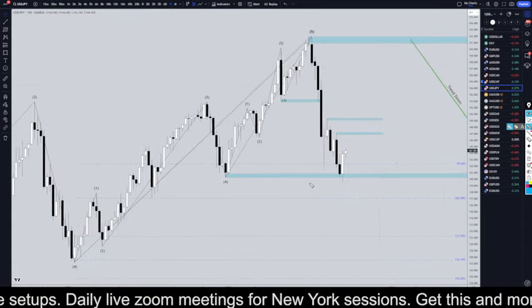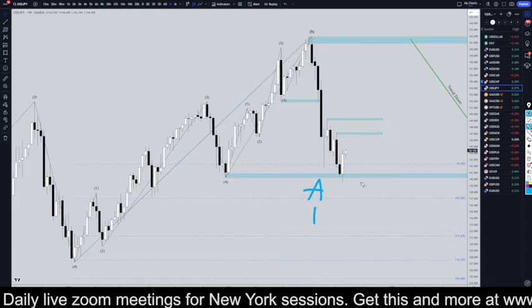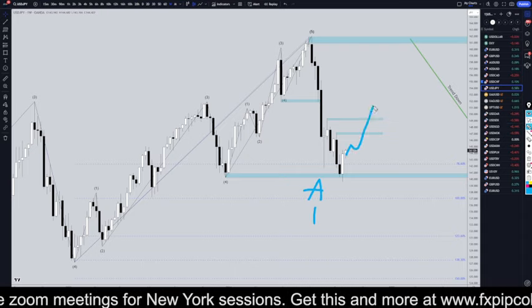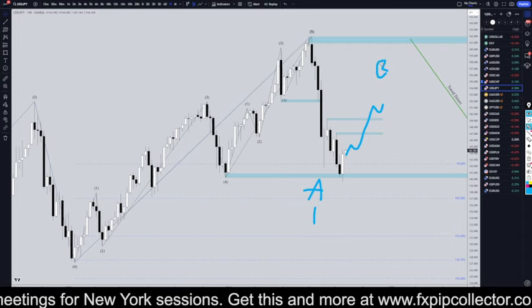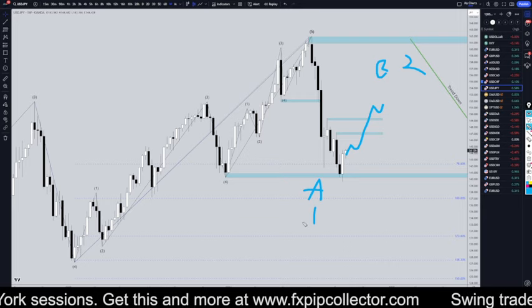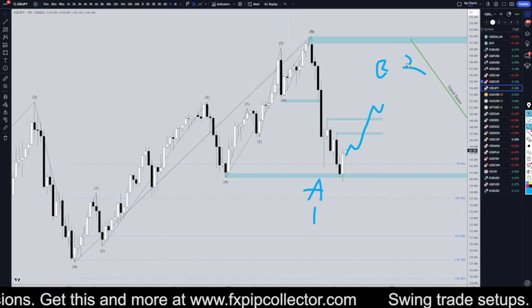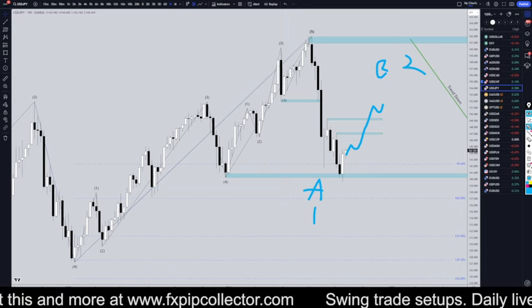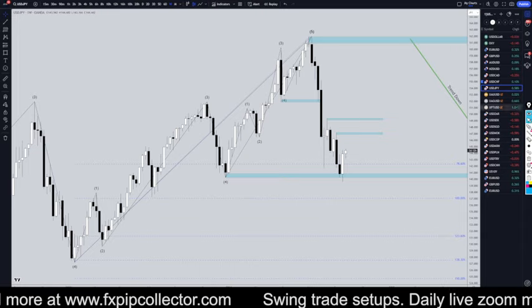Going down to the weekly, I'm definitely looking at this as either a wave A or a wave 1. I personally think there is a pretty good chance we're already going out for the wave B or the wave 2. Trading strategy for an A and the 1 is exactly the same. Trading strategy for a B or 2 is exactly the same. So at this point in the pattern, it's definitely not important to know the difference.